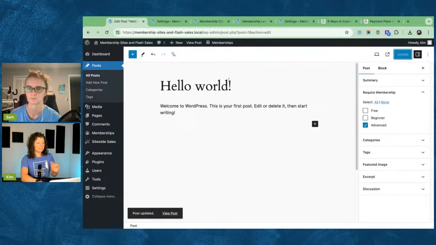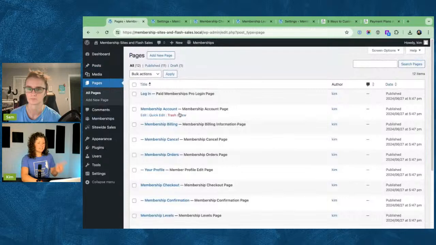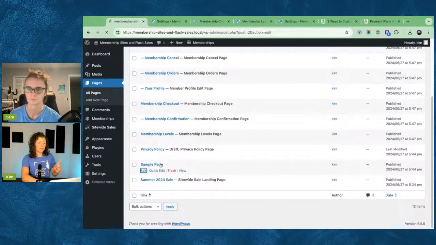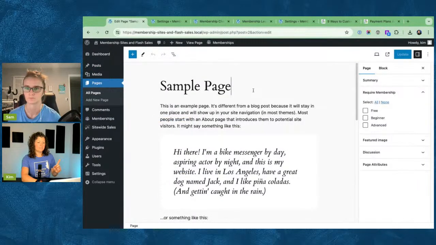Then you save that. On pages, it's the exact same thing. The same thing here, require membership, and then select those boxes to protect them. Non-members will not be able to see it, and anyone without the right level. An advanced person wouldn't be able to see this page if I had it checked off this way.